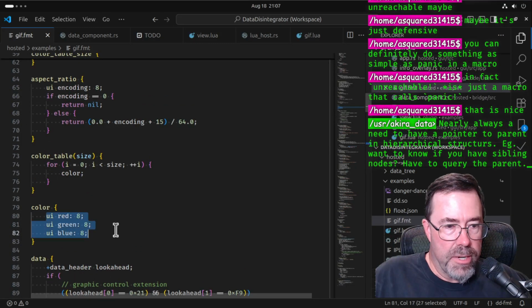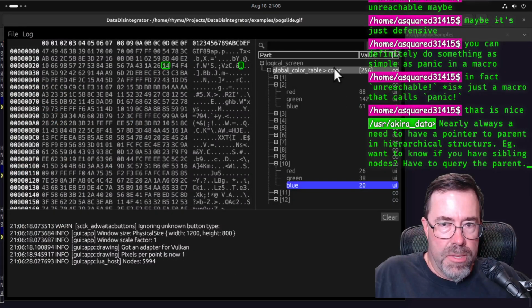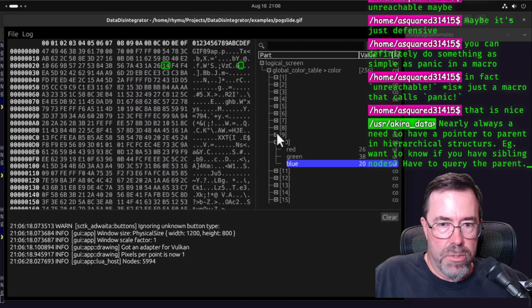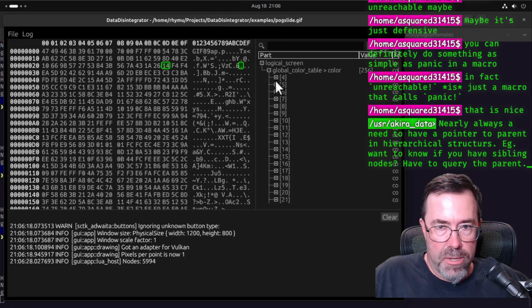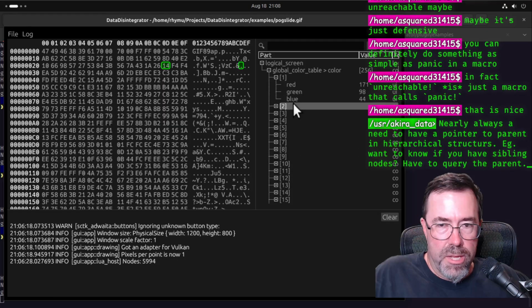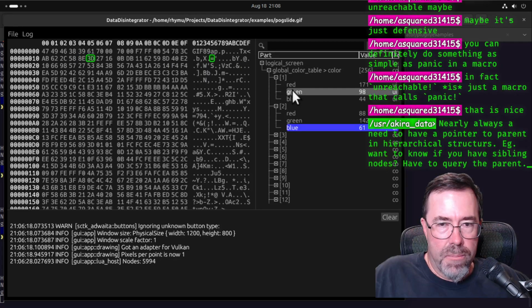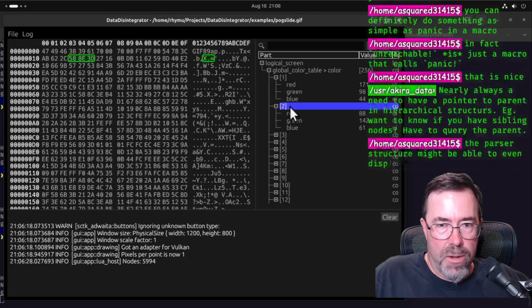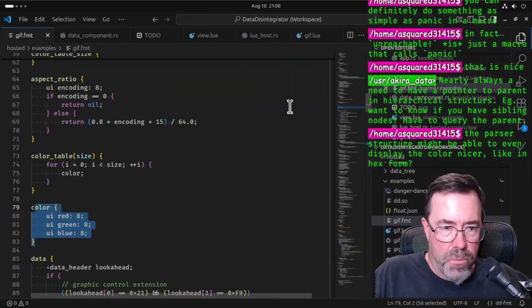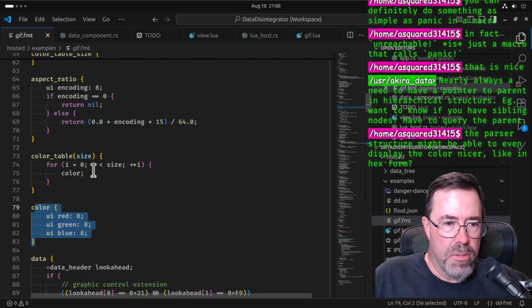It used to be that I had the red, green, blue directly in the color table, but by making a color format and putting red, green, blue there, there's 256 of those colors, and those are the ones that are in vector context, so that you can reach into any one of those and see. That makes the bytes be in order now, whereas before they weren't because they were held as 3 separate vectors.